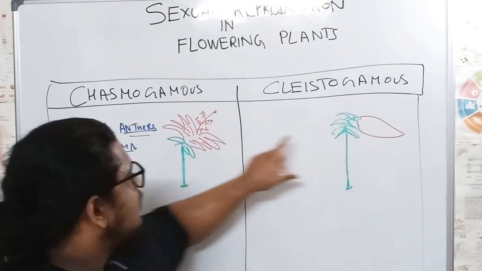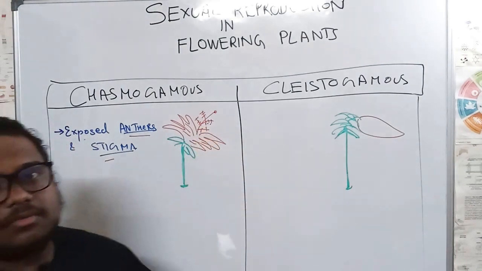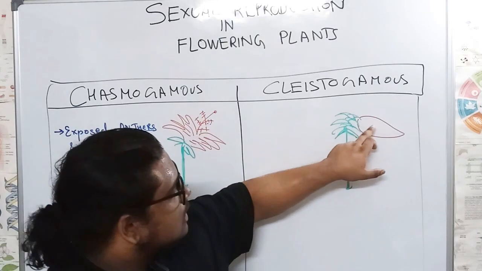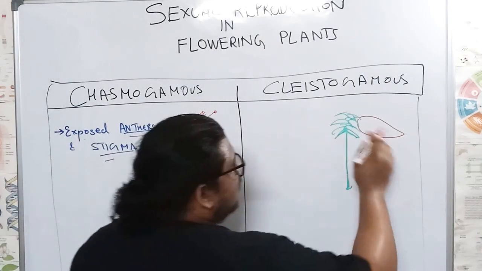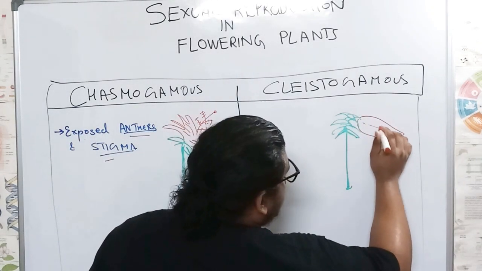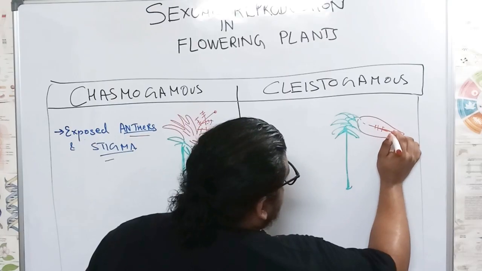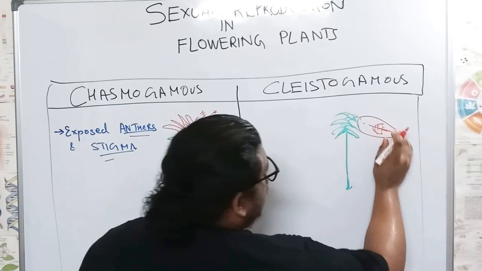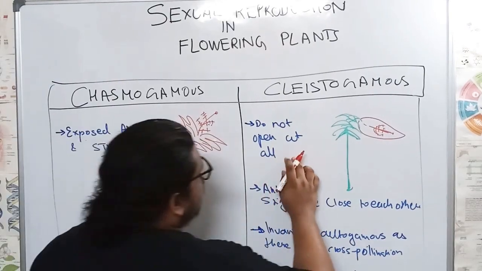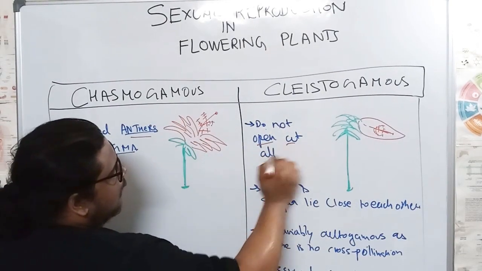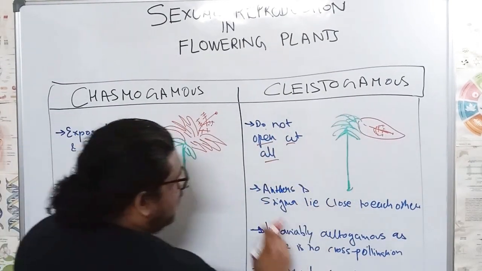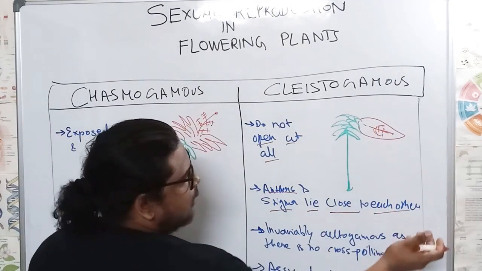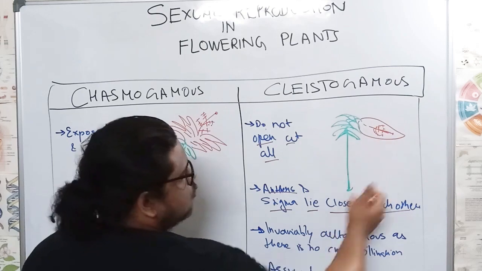इसके अंदर ही there is the male and the female reproductive organs. जो anthers है और जो stigma है that is present inside this closed flower. अब अगर हम अंदर देखें तो यहाँ पे you will find the anther and the stigma, they are all together. So in Cleistogamous flowers, they do not open at all. They remain closed. Next, the anther and the stigma, they lie close to each other. क्योंकि flower open नहीं है तो they lie close to each other.